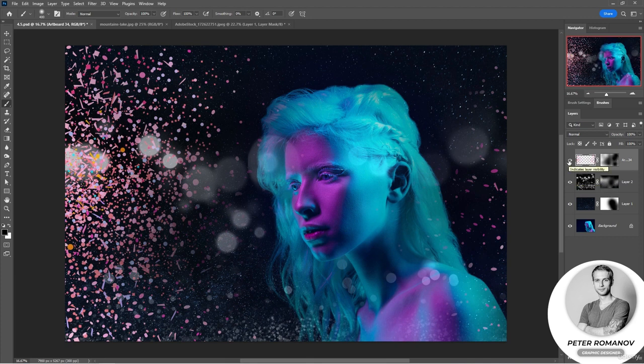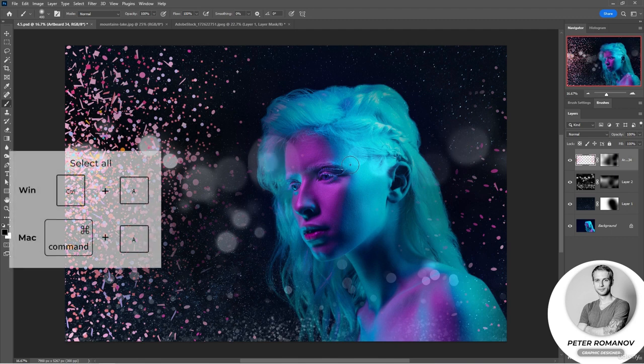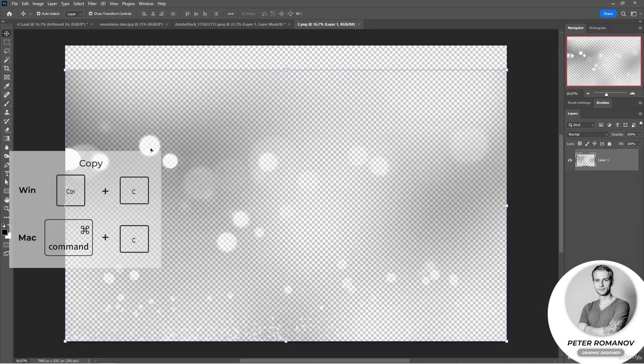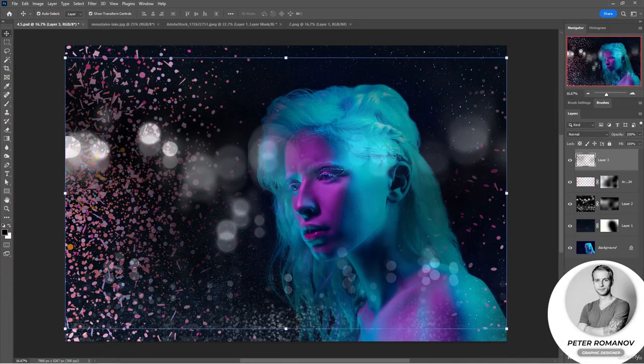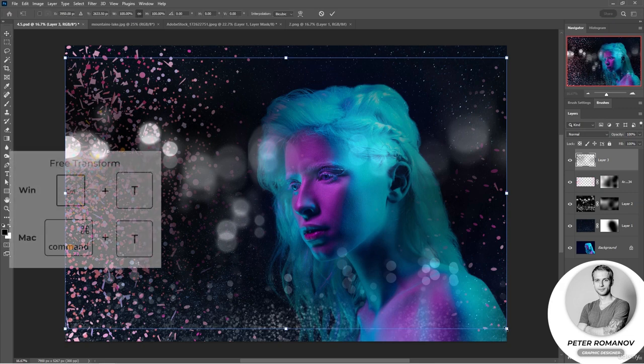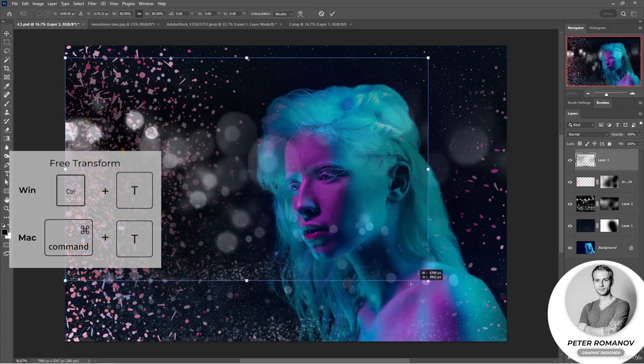In addition to everything else that we were doing right now, free transform modes were also used here. For example, when I added images to the source file, they were very large, and I reduced them. For example, now I take this file, select all with Ctrl+A, copy with Ctrl+C, and paste with Ctrl+V. Okay, you see, it is very large. It is much larger than the image that we have. I press Ctrl+T and reduce the image to the scale I need.